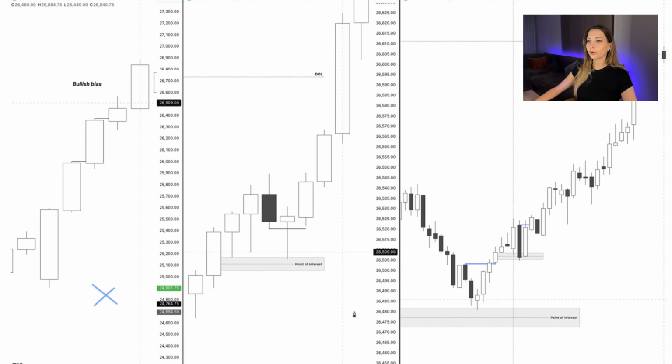Without A or without B, I don't even look for C. And that's the discipline that separates the trades that work from the ones that looked like they should have worked. When all three are aligned, well, that's the trade. One entry, clean stop at the lows, it might be here or here, and a clear target. And that's it. Everything else is noise. If I have A, B, and C, that's my trade, that's my entry.